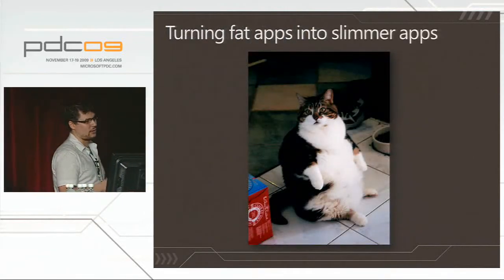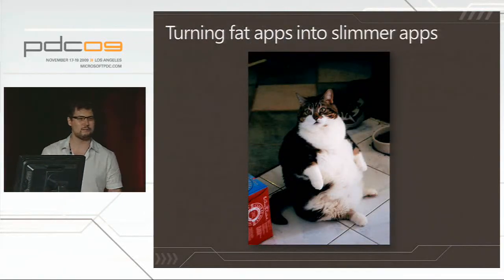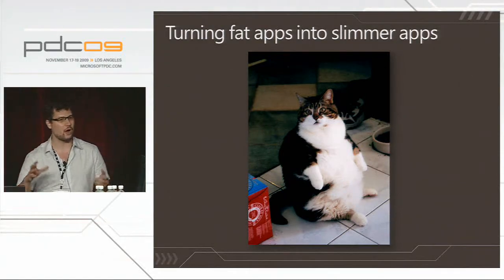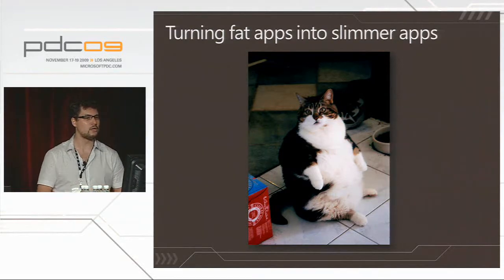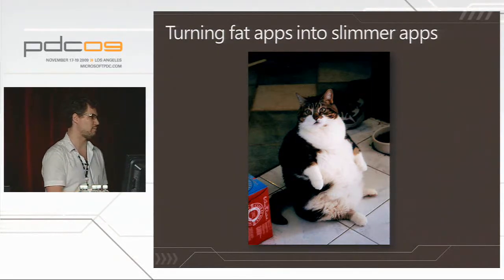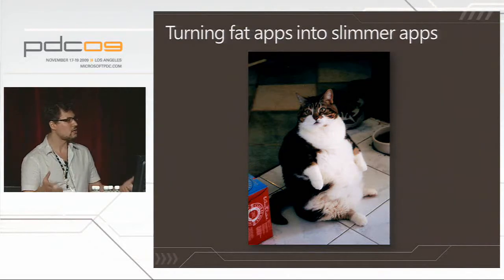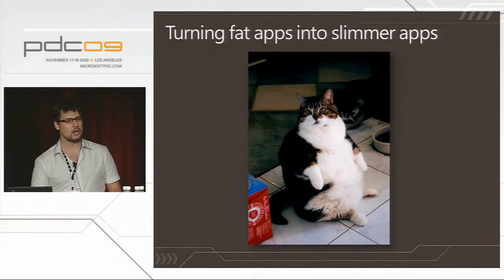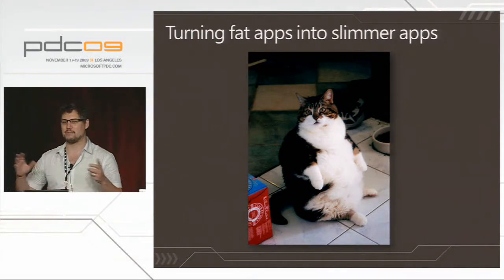And the third thing we're going to talk about, which becomes particularly important in the RIA space, is how do we take our apps and slim them down? Because when our apps start getting big, the response time goes down. When we're building RIA applications, we want people to get going really, really fast. But also, how do we just make them easier to maintain?